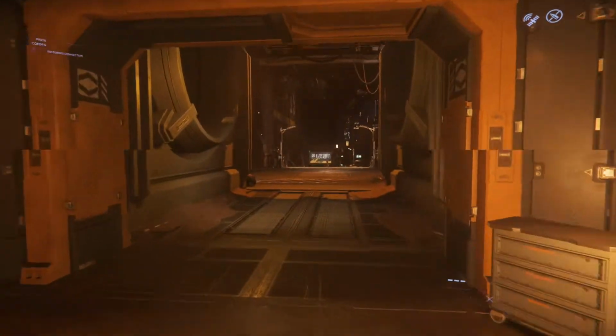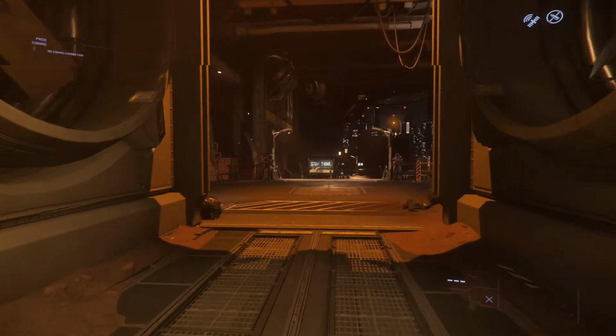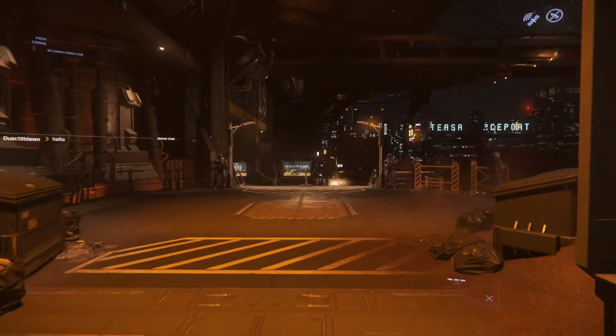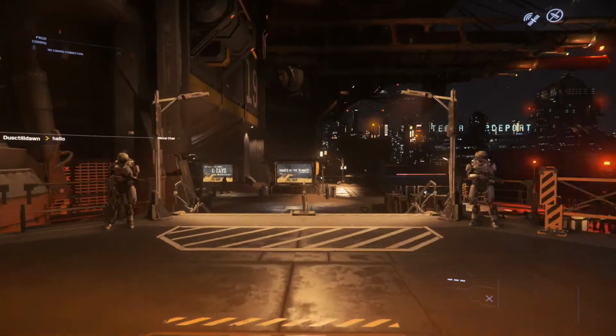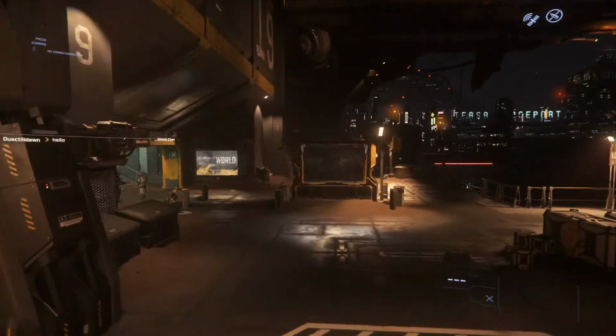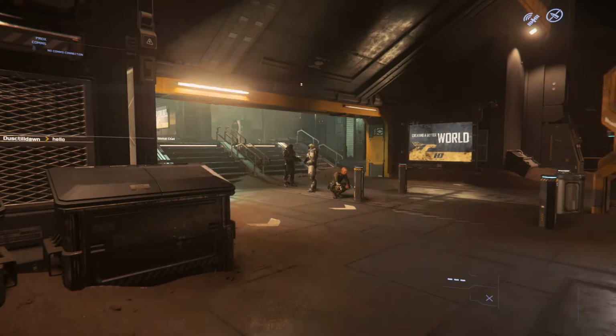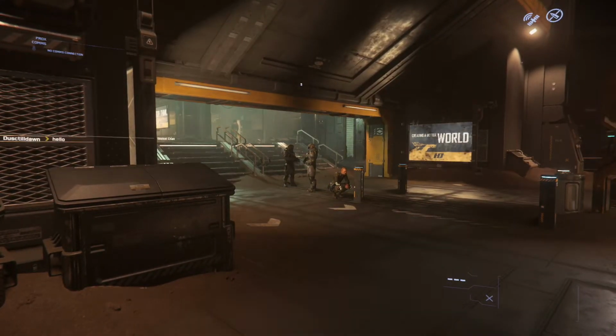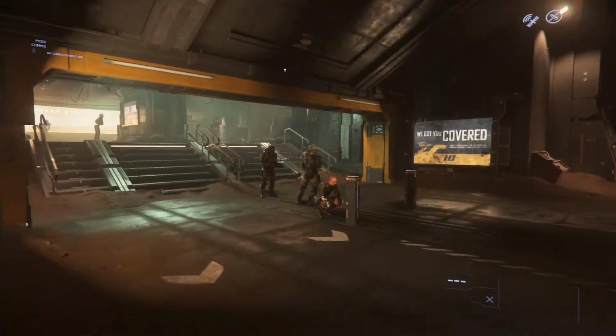Left out here. Now, if you're walking really slow like this while holding W down, use your mouse wheel and just walk faster, and you can use shift. Oh, before we go any further, hit F12 to remove global chat. You can see right there it says hello. We don't care. We're not going to listen to global chat right now.